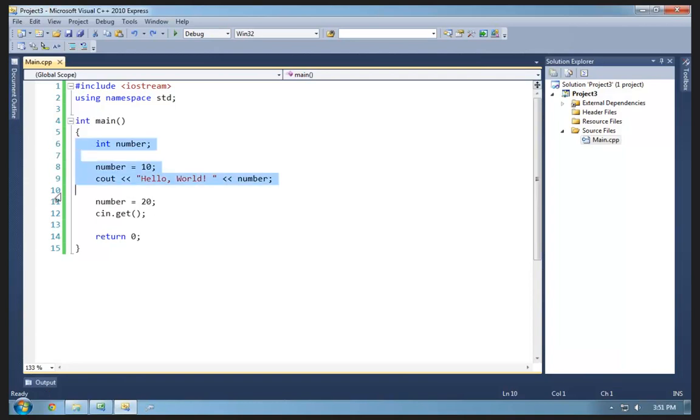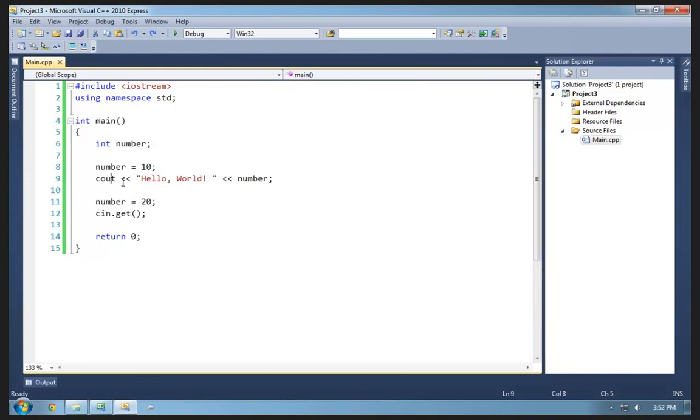Okay, so what's going on here, just jumping back into the discussion from before: we have a variety of statements here that are executed in sequence. Now, line 6 isn't actually executed. Line 6 is a declaration. It simply means C++, give me some memory to stick an integer value into and call it number. On line 8, we are saying C++, take the literal 10 decimal value and stuff it into the memory location that you gave us for the number variable.